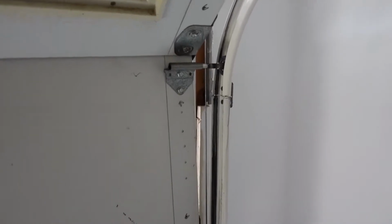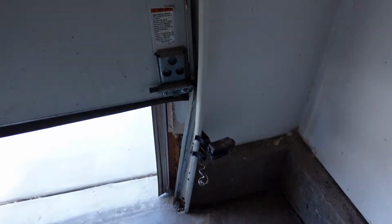This is definitely something that I don't recommend homeowners do without the proper knowledge and proper tools. Definitely get a professional to come out and rebalance your door, particularly if you have a broken spring like the one that's up there. And we'll be replacing them right now, getting this door up and running. So let's see what happens.